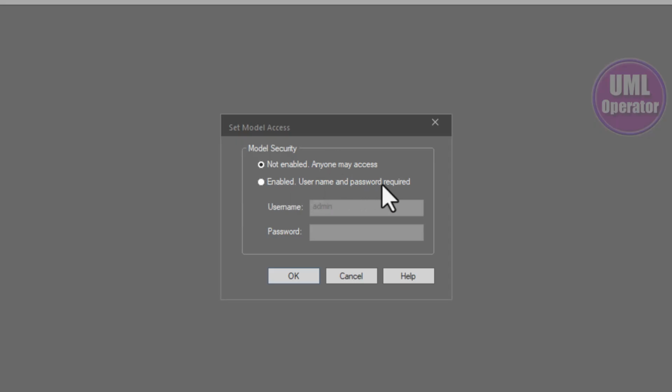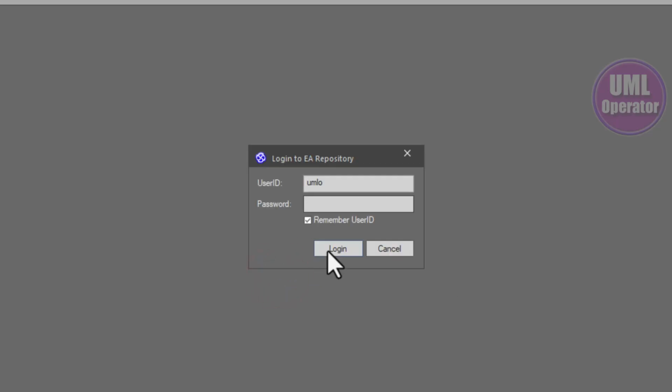Enable username and password. We're going to go ahead and select this. You can't change it. It's always going to start with admin. That's not a problem. And you must set a password, otherwise you can't start. So choose a password. Make sure you remember the password. Nothing's worse than asking, what was the password?